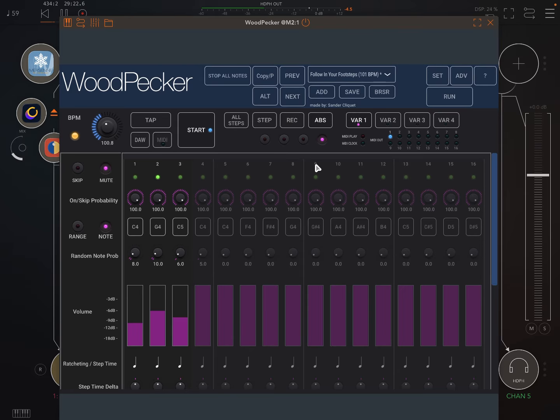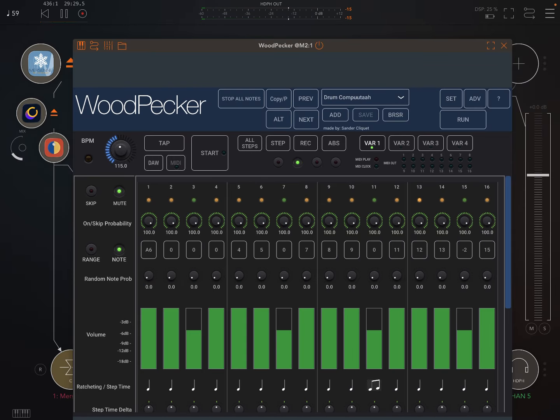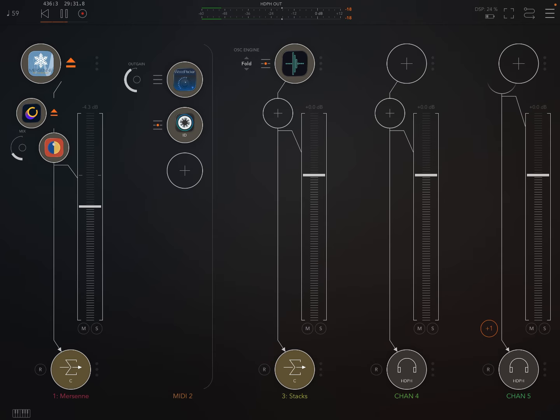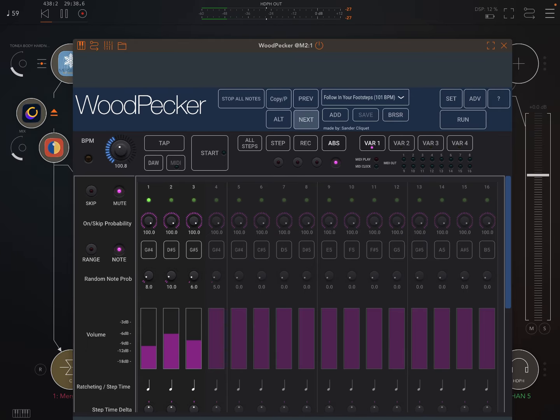Yeah, okay, so there's a really cool feature here that I totally forgot to go over. So let me just change the preset here. I'm gonna change back to Mersenne. So let's try this, okay. All right, so I've turned start off here. Now I can just press here, and I love when apps have this ability. Oh, listen, that's so brilliant.